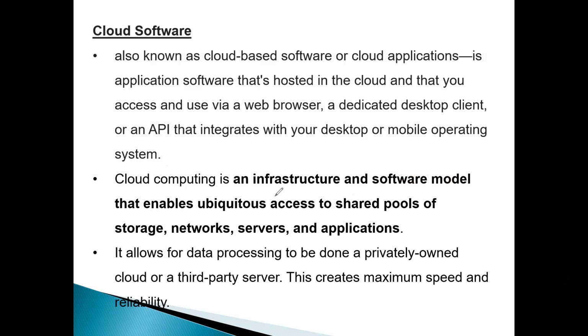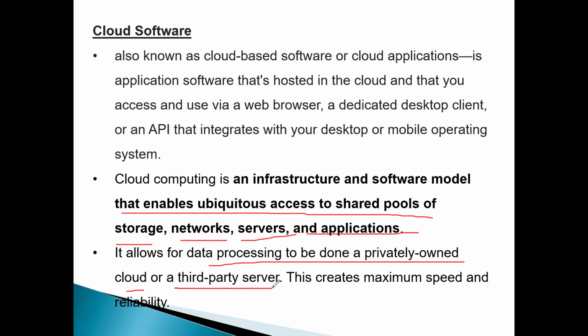Cloud computing is an infrastructure and software model that enables ubiquitous access to a shared pool of storage, network, servers, and applications. It allows for data processing to be done on a privately owned cloud or a third party server. This creates maximum speed and reliability. So remotely you can do work on a server to perform office related activity like Word, PowerPoint, Access, something like that.